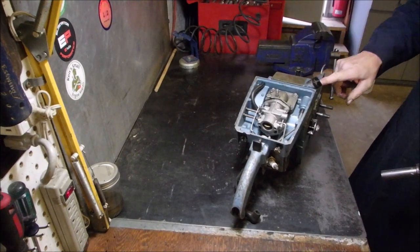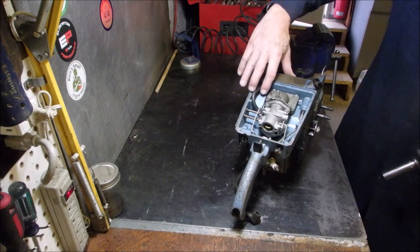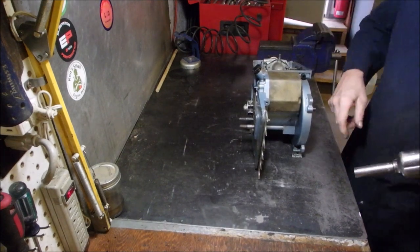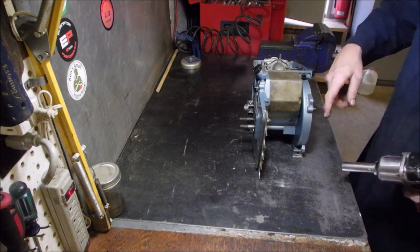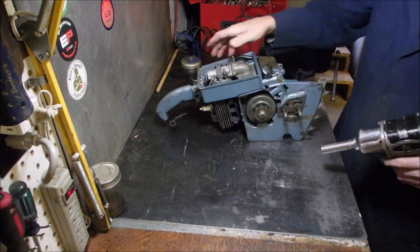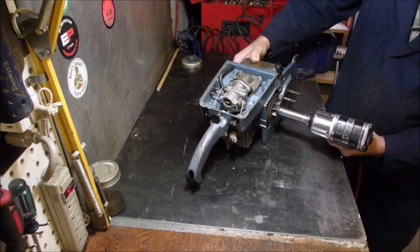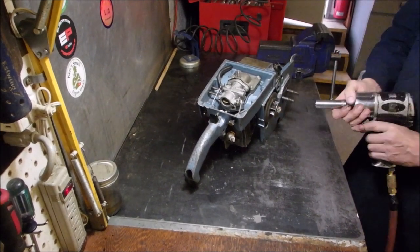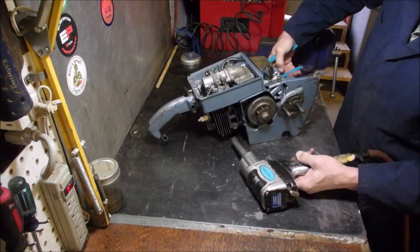And I need this piece. This piece is exactly like the red one, but the red one is split right in here. So yes, we're gonna just see what we can do first of all. And I think to take this off we go clockwise, if I'm not mistaken. Yeah, the clutch should turn that way.